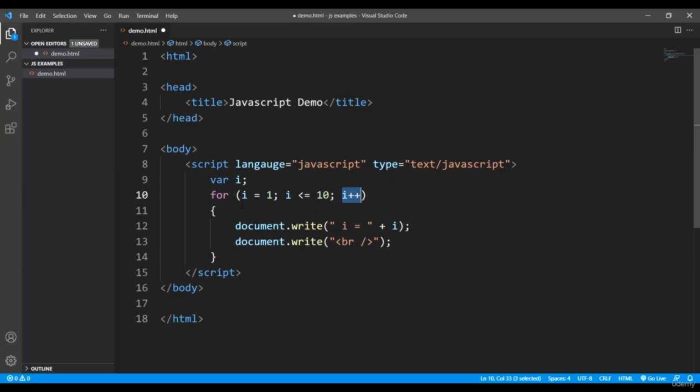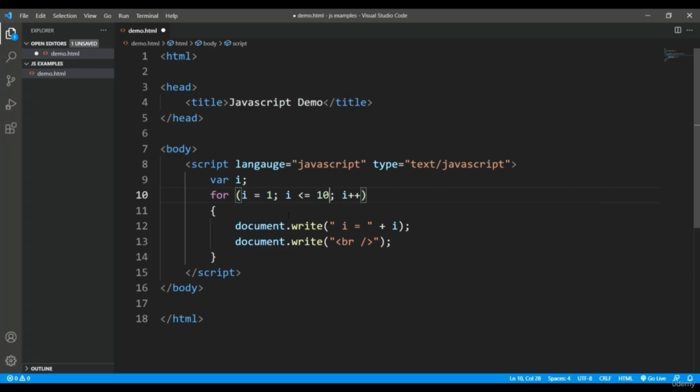So what will happen basically, at the very first time when the control comes to this loop, i will be initialized with 1, and then the value of i will be compared with this condition. If this condition is satisfied, only then the control will come inside the loop body and these statements will get executed, where I am just printing the value of i along with a line break.